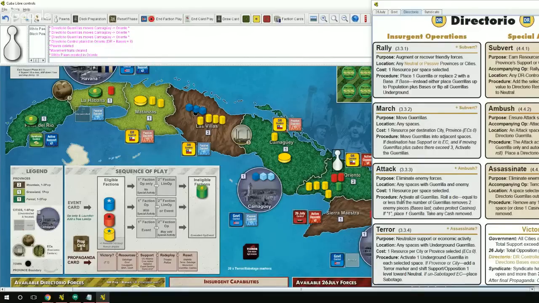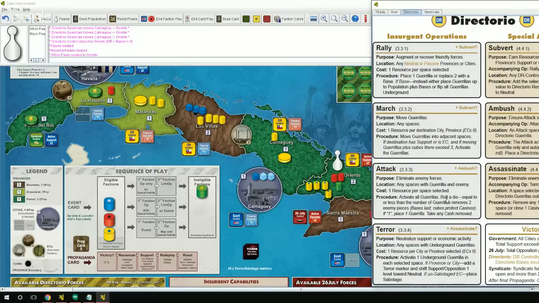And the procedure for that is you activate all your guerrillas. Now, activating means flipping them upside down so that this little star is showing. That means that they are active or sort of like revealed. Otherwise, they're underground guerrillas. They're being covert. They're hidden. This means that they're just active and sort of limited because everybody knows where they are. But the reason everybody knows where they are is because they're attacking in this case. We just activated these 4 guerrillas, and now roll a die.